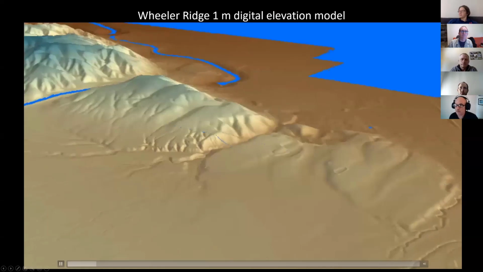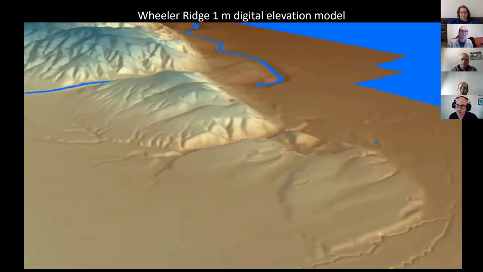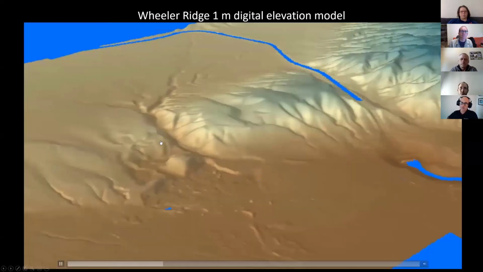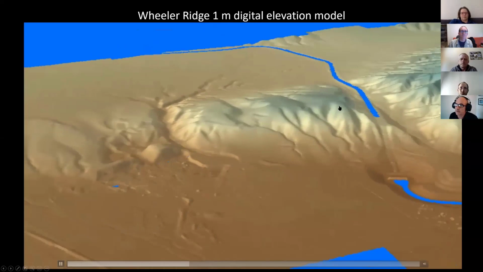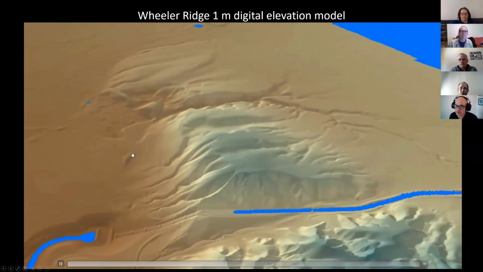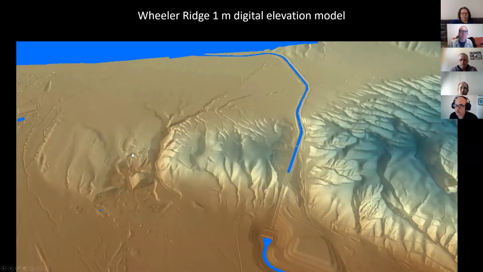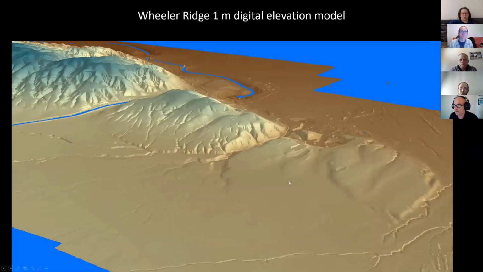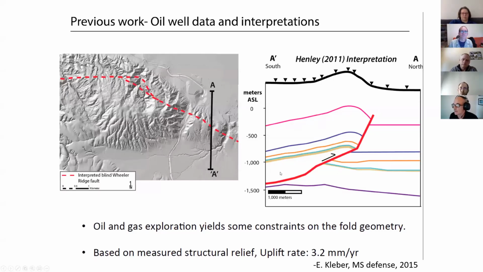This data came from one of my former students, Emily Kleber, who did a master's on this project and these data. And you want to start to get a sense of what the initial topography was like, and then how it has changed. So there's obviously also some significant engineering here. This is the California Aqueduct, basically crossing an active fold. And the reason it's there is there's a blind thrust fault underneath. So slip along this blind thrust is uplifting and deforming the topography.